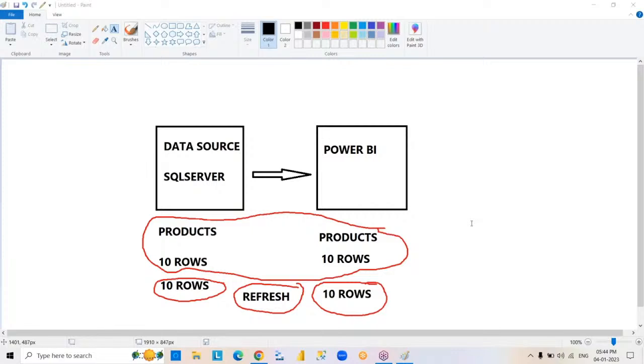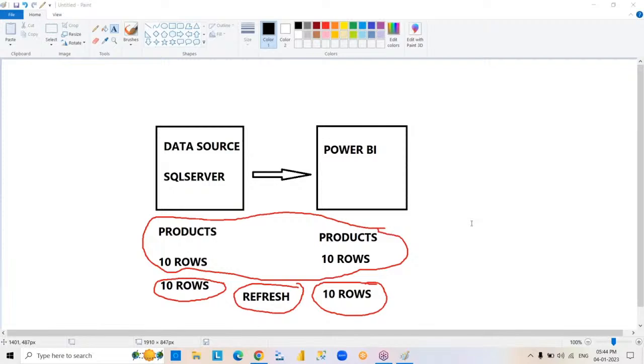Tell me, Samar. What is the use of direct query? I wanted to explain more on direct query when we do it practically, mostly tomorrow. But anyhow, you asked a question.